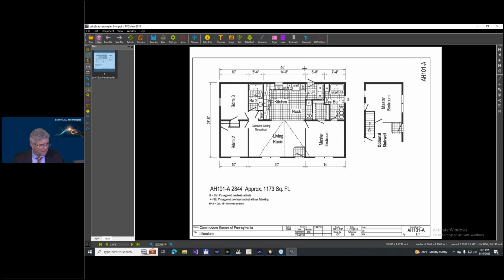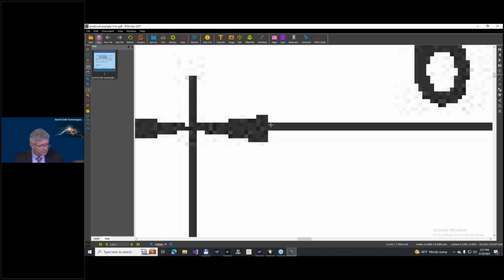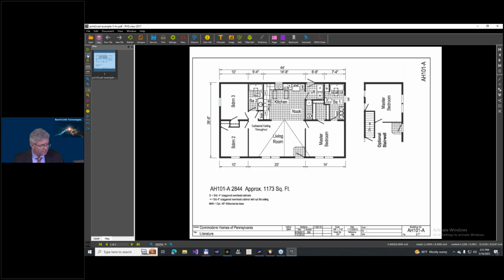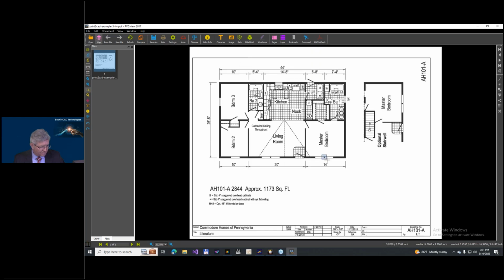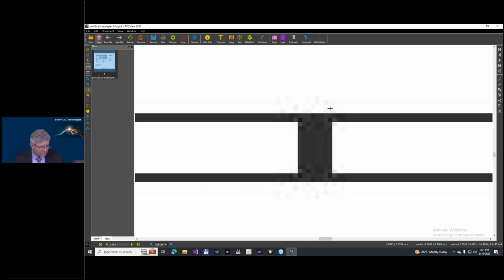Look, what's going on here? You can see the maximum. Here we have 2 pixels, only 2 pixels for line weight. But the question now is, is this a line or is this a wall? 1, 2, 3, 4, 5, 6, 7, 8, 9 pixels. Is this a line or a wall? 1, 2, 3, 4, 5, 6, 7, 8.